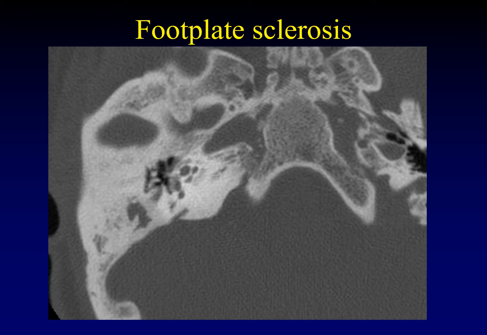Remember that there's another component to otosclerosis. It's not all about the spongiotic bone in the otic capsule. There's also a sclerosis that occurs. Here is the oval window. That should be just a straight transition from gas to liquid across the oval window, across the stapes footplate, but instead you see there's this bony bridge across the stapes footplate. This is an extreme form because this is a severe disease, because I wanted you to be able to see it. But that's the sclerosis component that gives otosclerosis its name.